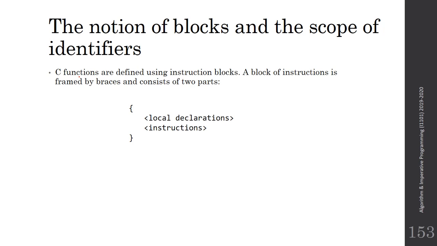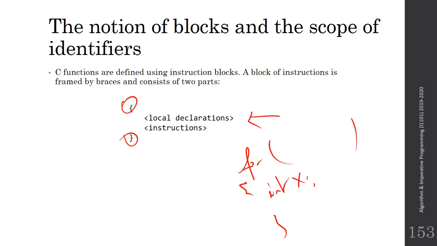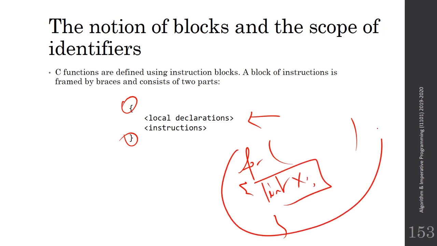So let's move now to more subtle parts, which are the notion of blocks and the scope of identifiers. As we have told you, in each function we have local variables. They are local to this function, so we consider a block. A block is defined between curly braces, and we can also have local declarations, local variables, between curly braces. For example, in a for loop, I have curly braces. I can declare a variable x, and x is local to this block. We'll see it in a while.